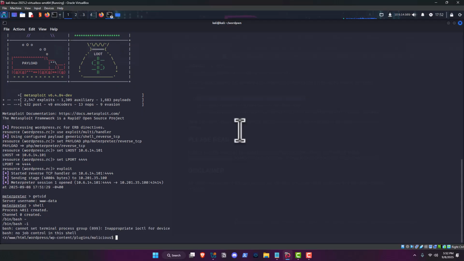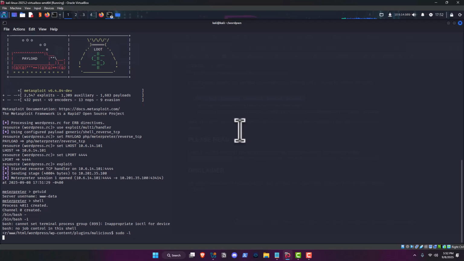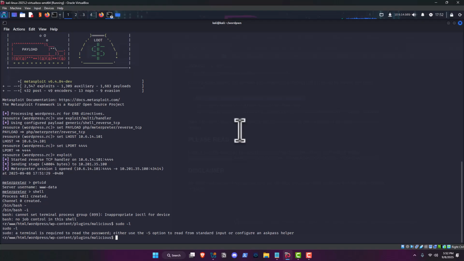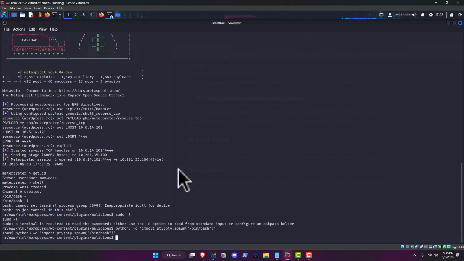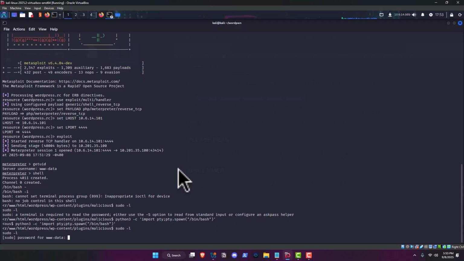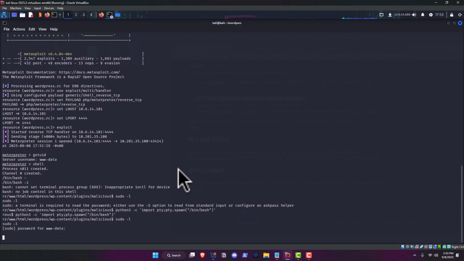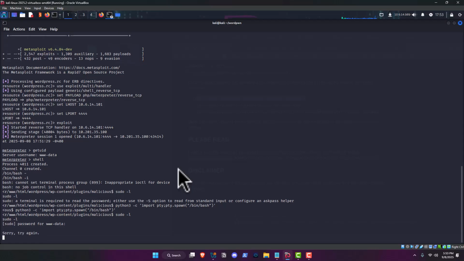There we go. Okay. sudo -l. Let's see if we can improve our shell at all. And let's try sudo -l again. No good there because it's asking for a password, so that's bad.